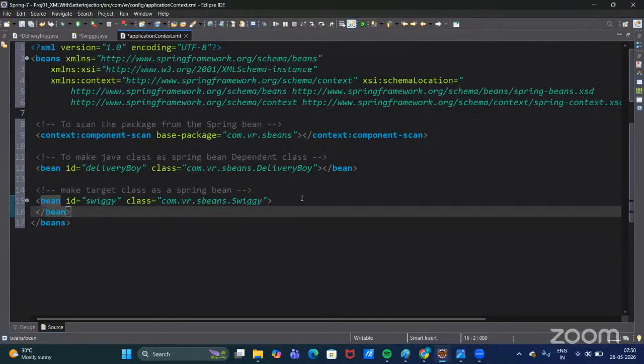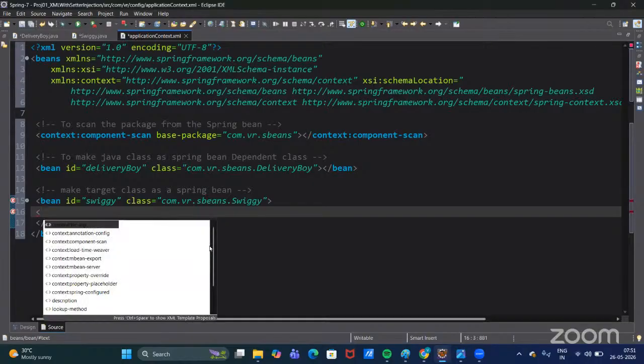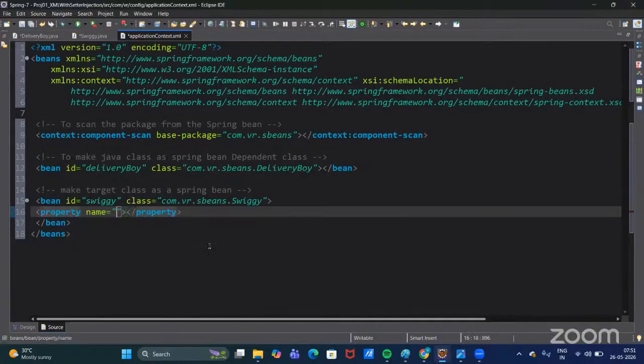Next, this is the setter injection. In setter injection, which tag did we discuss yesterday? Property, good.